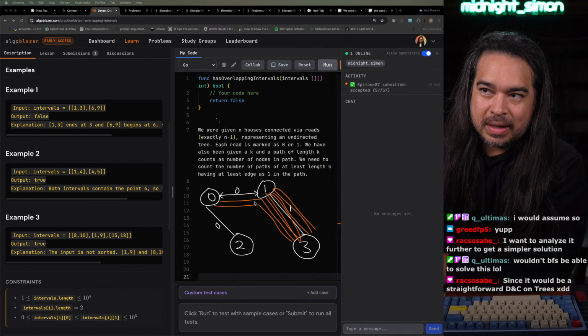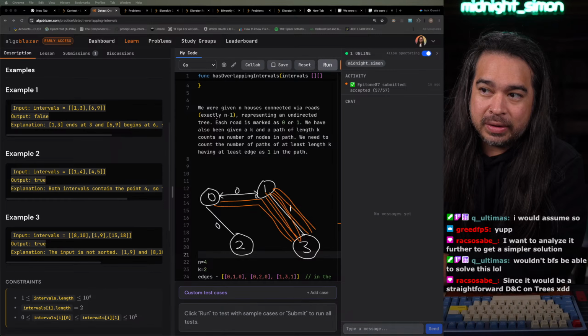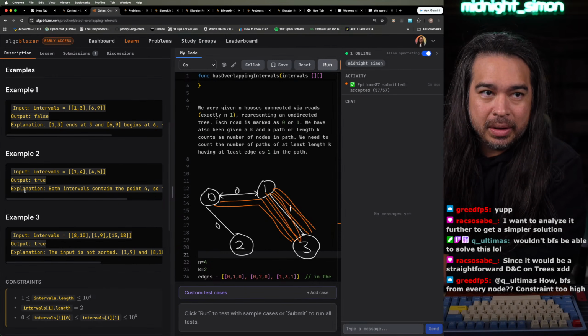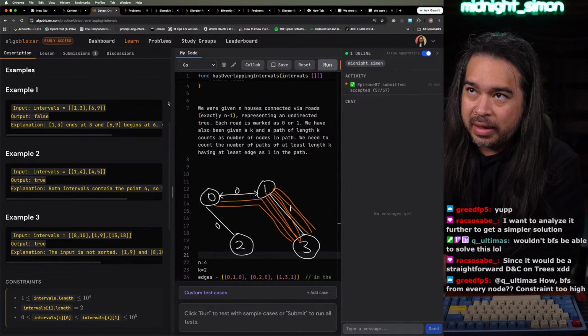And it says 10 to the 5th nodes. So there's 100,000 nodes and K is up to 1 billion. So I don't think we can just simulate that or BFS because K is 1 billion, man. There's no way we can iterate through that sequentially, right? Yeah, constraints are too high with K being that large.